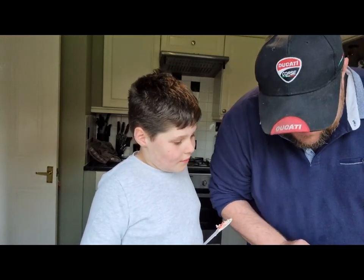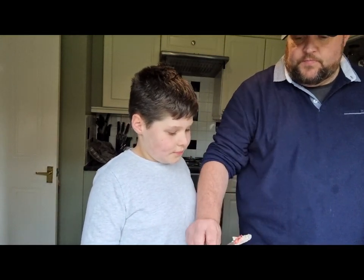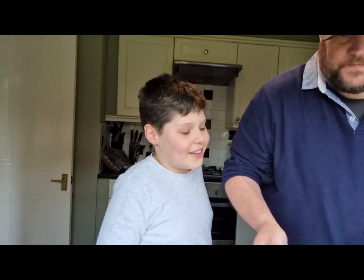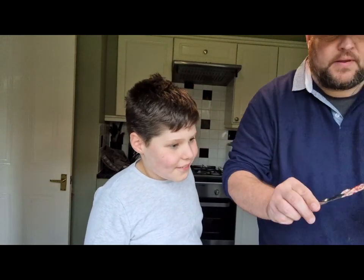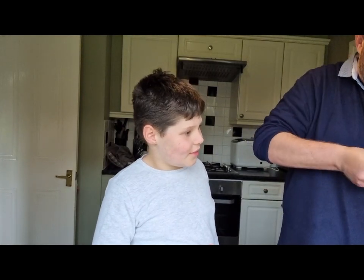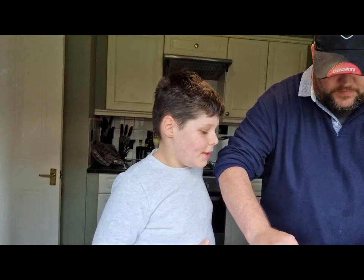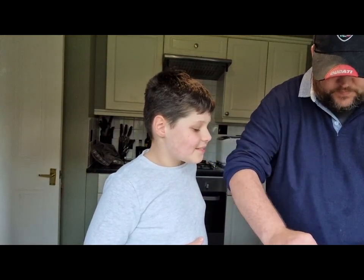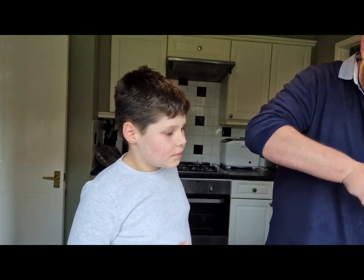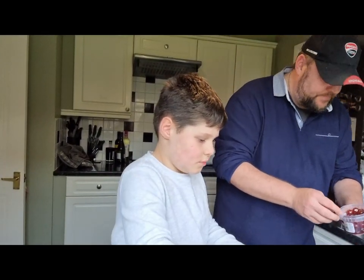Yeah. Put that on top like that. And then very gently. Shall we ice the sides? No, I'm just going to ice the top. I thought it would be nice to ice the sides. Yeah, but we'll make enough of this. Also, I don't want to use too much on it because it'll be sickly sweet then. I like sickly sweet, but I don't like being sick from it. Right, so if I give you that dollop there, can you make that all smooth on the top, please?